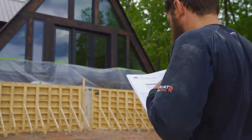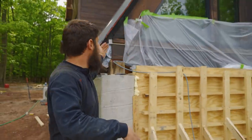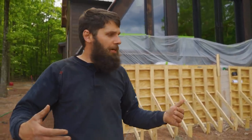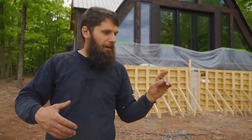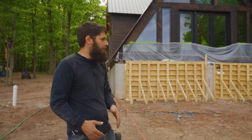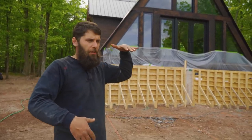Looking at our deck, from here out, it's gonna be 20 feet. We're gonna have an overhang, about 6 to 8 feet, we'll see. And once we get past the deck portion, that's 20 feet, we're gonna have our stairs coming down, and that's gonna be 4'7", and then come down to a 4-foot landing, and then it's gonna be another set of stairs going down. The reason why we did it like that, because as you can see, we come away from the house, we're actually sloping down.